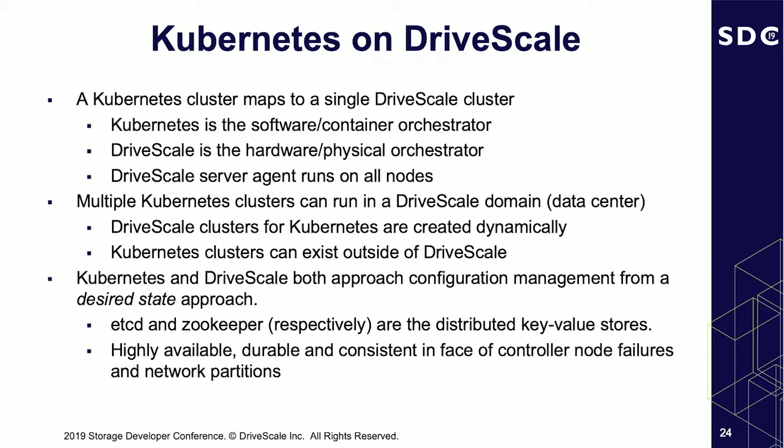Squint your eyes, I want you to believe that Kubernetes is the software orchestrator. Kubernetes is not really good at the hardware management level of things. And that's where DriveScale thinks we have an opportunity to add some value to this whole problem. DriveScale is absolutely the hardware physical orchestrator. We essentially allow you to, just in time, define a node for use with your scale out application. The only thing that we need for Kubernetes nodes, pretty much, to interact with DriveScale is to run the DriveScale server agent on the compute nodes, what's called nodes in Kubernetes.